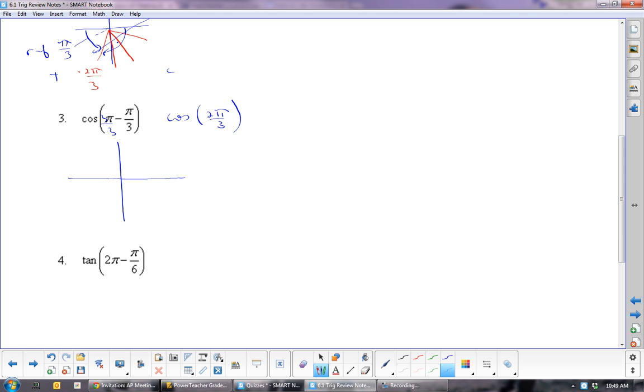Okay, again, now I think of that as 4 pi over 6. So then I just go 1, 2, 3, 4, right there. So that is 2 pi over 3. I write down my cast rule. In quadrant 3, cos is negative. So I got a negative, because I'm over there, cos, and then I just put my reference angle here. My reference angle would be 2 pi over 6, or pi over 3. So negative cos pi over 3.